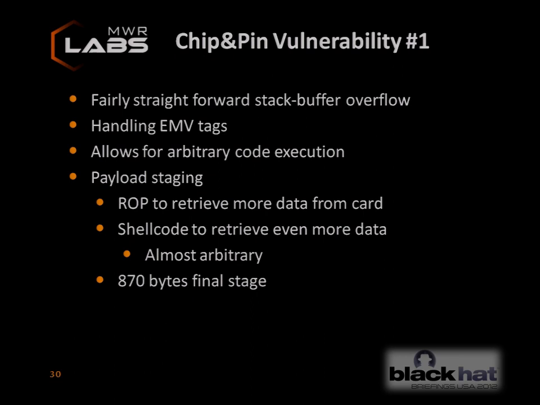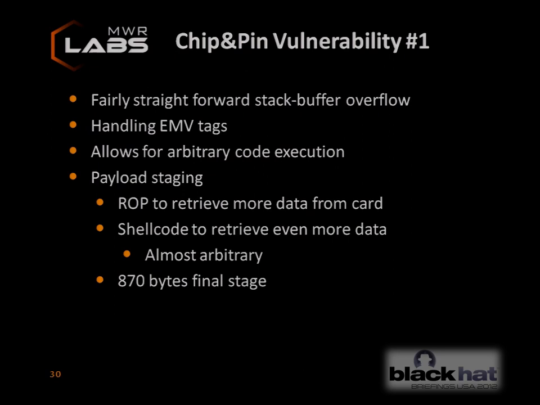So the first chip and PIN vulnerability that we found in here is, again, a fairly straightforward stack-based buffer overflow in the handling of EMV tags. So that's the records that we have seen previously. And it allows us arbitrary code execution. Now, for the implementation of an exploit against the devices, a single response to an APDU request to the smart card won't be enough to hold all the data, especially not in this case where we will only be able to control 40 bytes after triggering the crash.